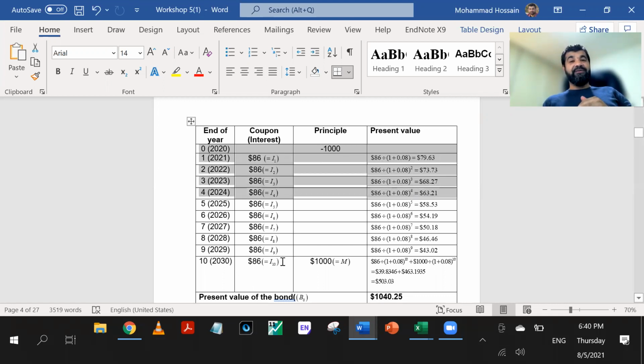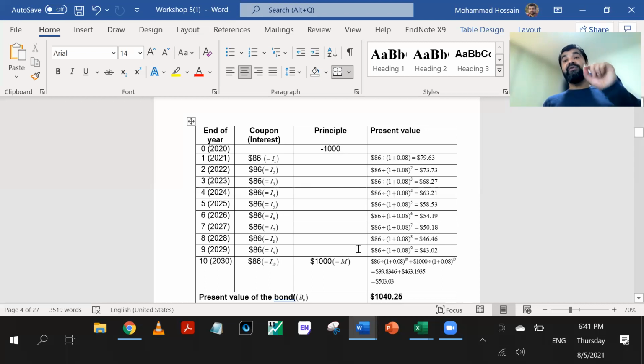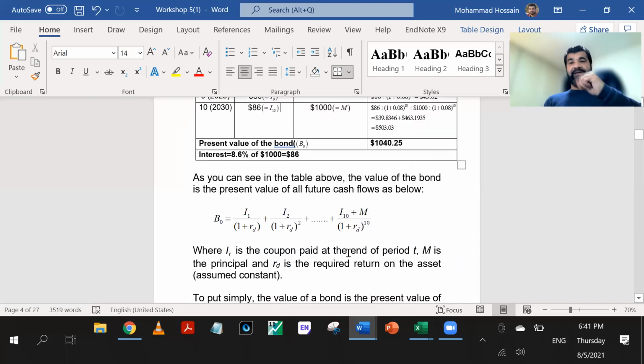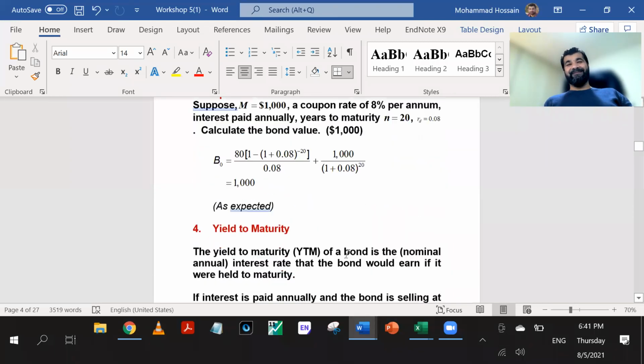After 4 years, you want to sell it. You don't want to wait another 6 years to get those benefits. You say, no, I'm fine, I got better options, some other company giving me something better. I'm going to withdraw my money and invest somewhere else. So now the question comes up: what will be the rate of interest if you wait till it matures after 10 years? That's what it means here.